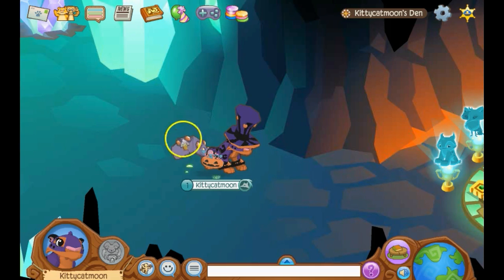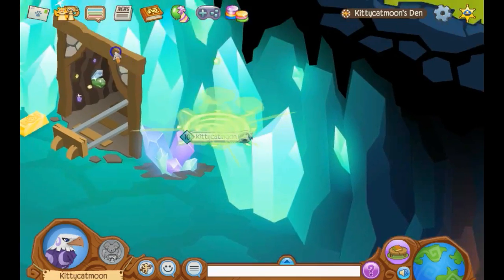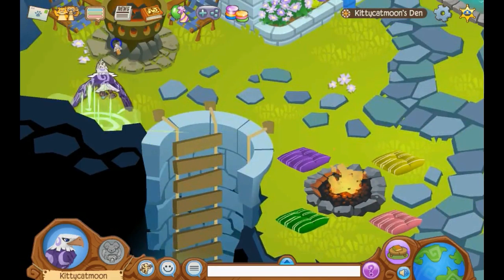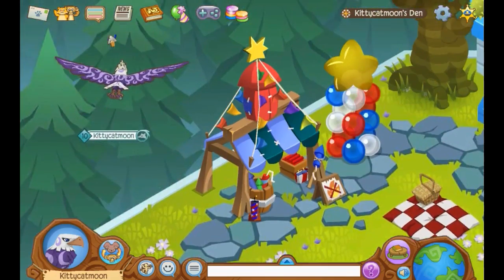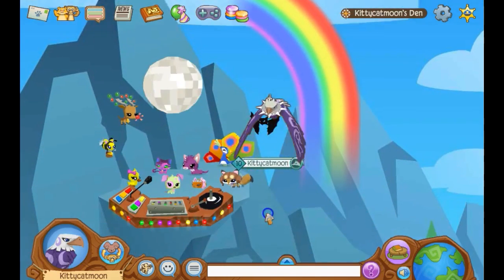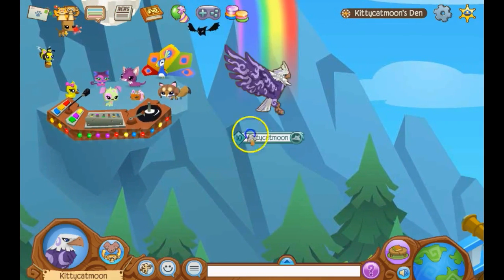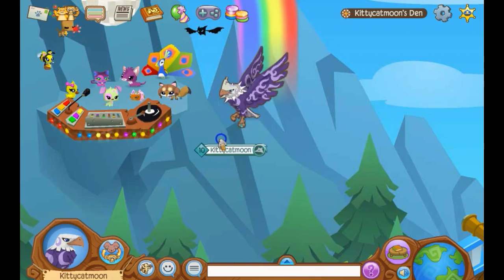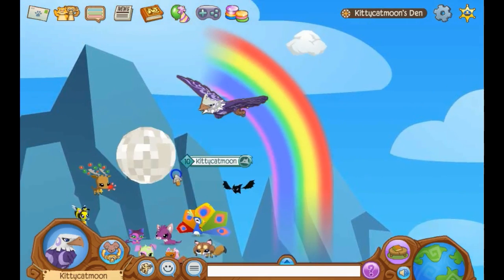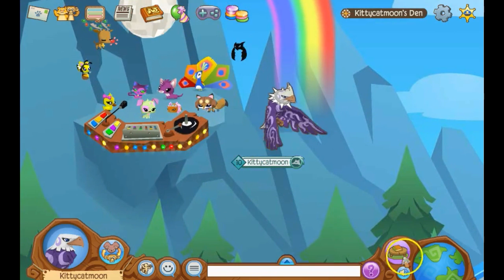I'm going to switch to my eagle. So this idea — like Animal Jammer 3-0 or Wolfy Cat — I'm not trying to copy you, but I just really like the idea. What I'm showing is this pet DJ party with the rainbow. It's a little different than hers, but I'm not copying — I just really love this idea and I had a lot of pets and really wanted to do something with them. I put them up on this cliff, and I changed it up a little by adding more pets.